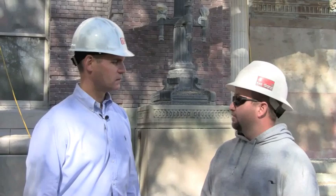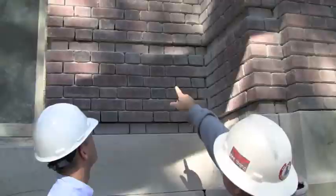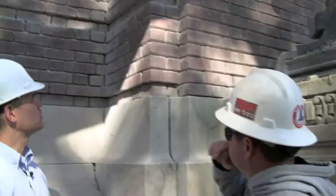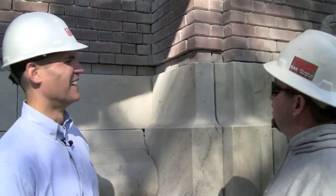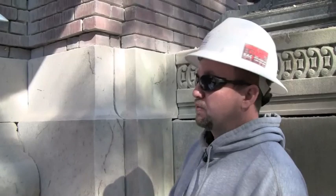With us today is George Sutt, professional mason. We take the best care in cutting out the mortar to a one-inch depth, and then make sure that we don't damage the mason unit itself. The head joints are somewhat consistent, but you get some that are real narrow — the brick is touching the other one — so there's a lot of variation. With the variation, do you try to adjust for that, or is it the way you put the mortar in that makes the difference? Well, cutting it out is what makes it challenging, and then putting it back in does too. The architects want to match what was there previously. The way we're tooling it is what makes it the artistic part of it.